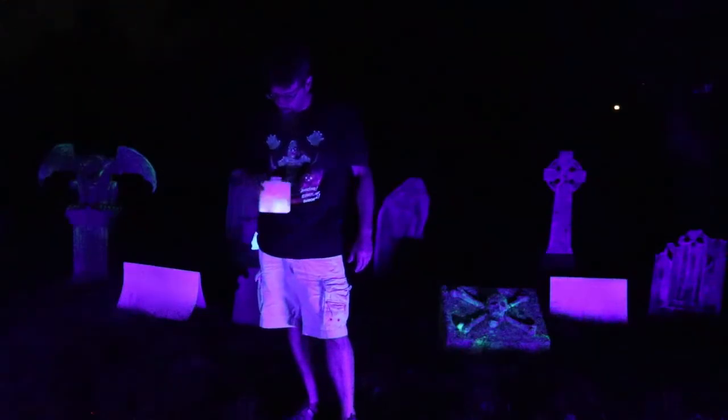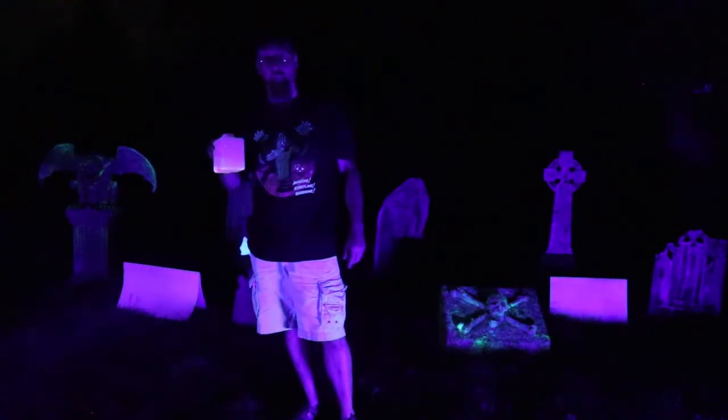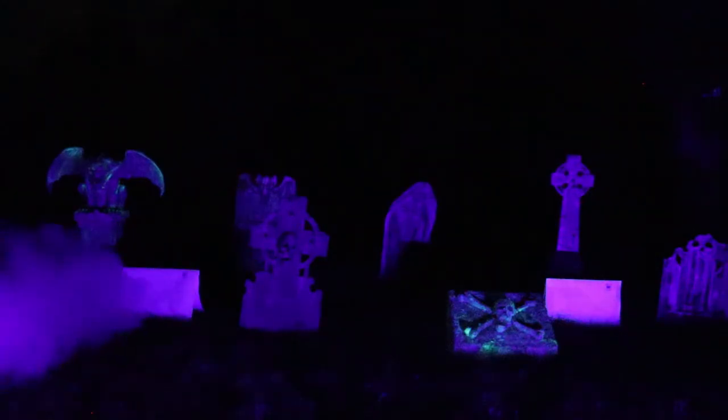I'll clean the machine out, run the fog through. Let's try pink, see if that works. Okay, so here's our pink fog juice. I'm going to go ahead and plug this in the machine. I've got it cleaned out. We're going to plug this in. We'll try the pink next. There we go. A nice long burst.